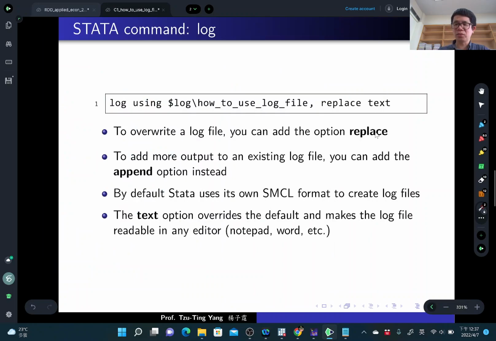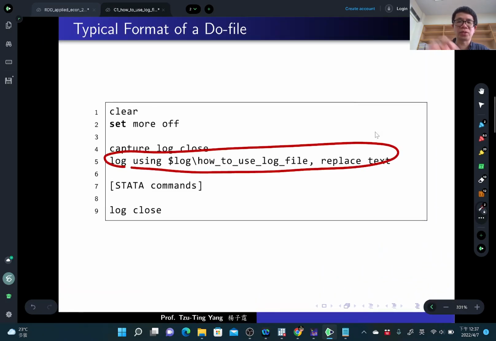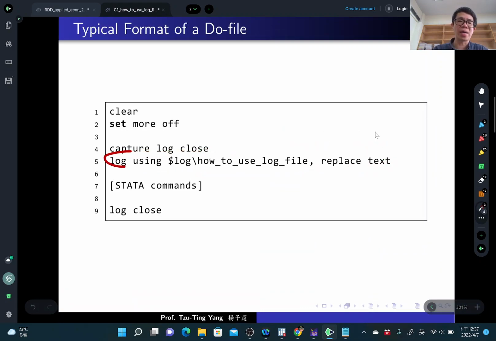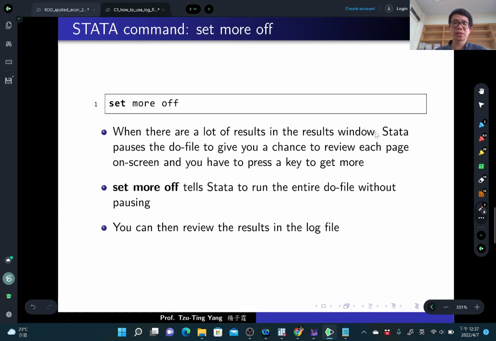First, you need to put the log file at the beginning of your commands. And there are several other things you also need to put in. For example, set more off, which I have just mentioned: if you have a lot of results in the result window, STATA will pause the do file and will not continue.